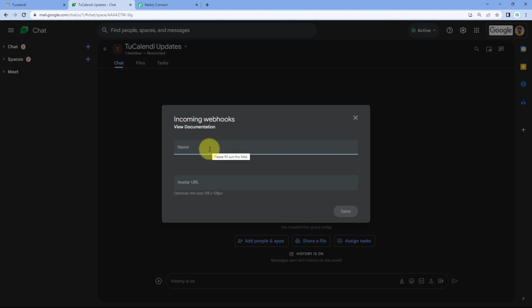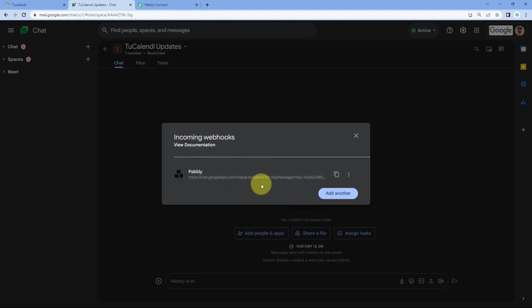So what name do we want to give to this webhook URL? For example, I would like to name this webhook as Pabbly. So I have selected Pabbly over here. Then if you want, you can add an avatar URL as well. Like you can change the display picture of this bot or who is going to send the messages on our Google Chat space. Right now, I don't want to add any avatar URL. I don't want to put any image as the bot icon. So you can ignore this field for now as well. And then just click on Save.